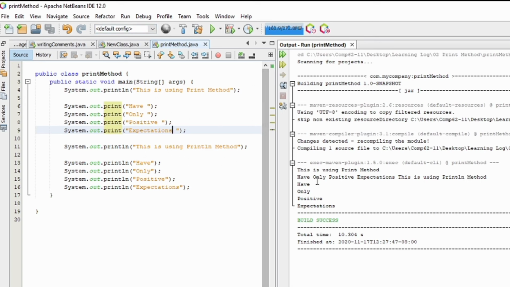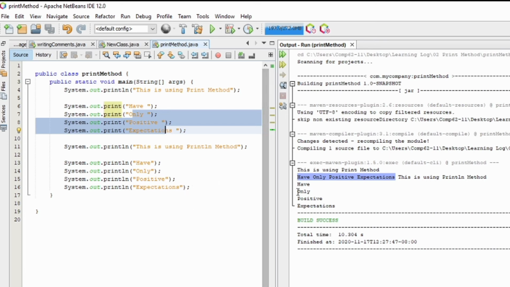Try to notice that the first set of the words that we display on runtime are printed out in the same line. This is because we used print to display those words. Print method only prints the string and it does not move the cursor to the next line. That's why all of the succeeding text to print are printed on the same line as the first text.